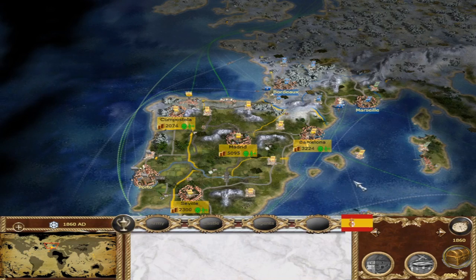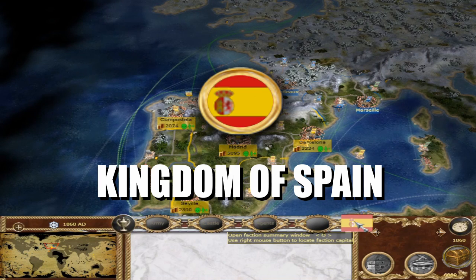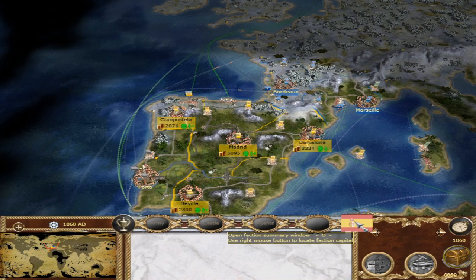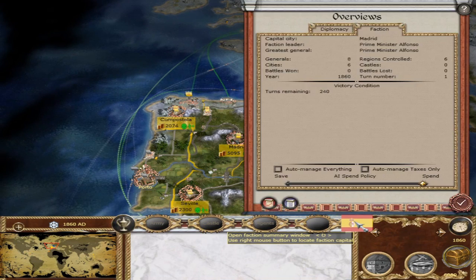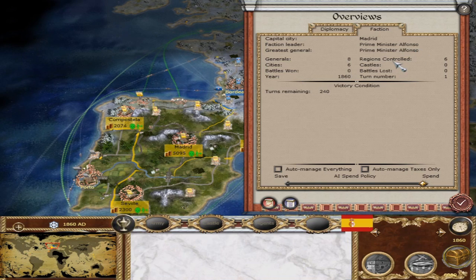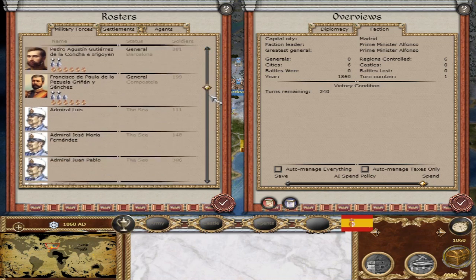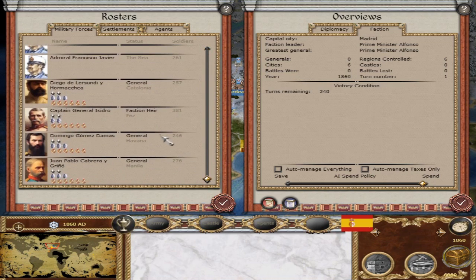Okay, for the next faction we have the Kingdom of Spain. Kingdom of Spain is a mix in between European possessions and colonial ones. We got Madrid as the capital city. The faction leader is Prime Minister Alfonso. We have 6 regions controlled and 8 generals. Let's have a look. This is the guy that is the faction leader, as I mentioned before. And then down here we're going to see who is the faction heir, which is named here Captain General Isidro.